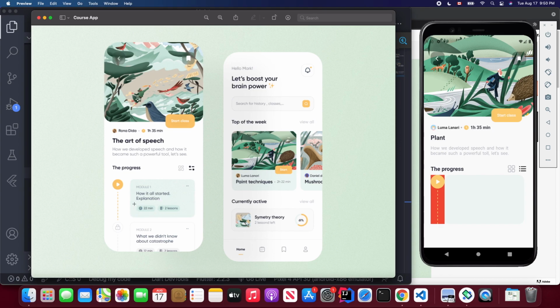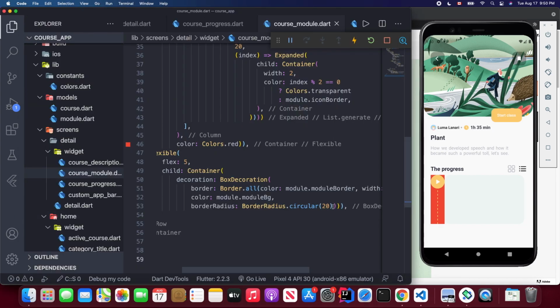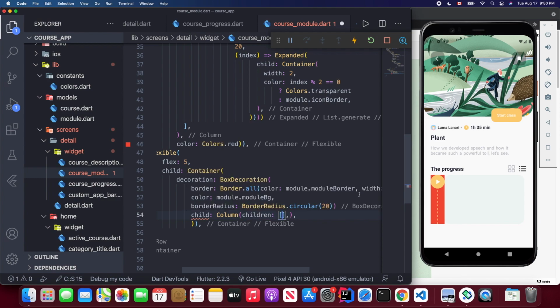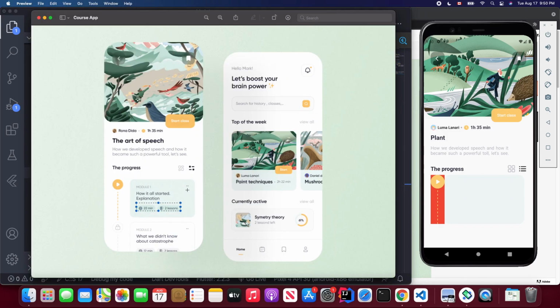We can use a row inside our third column. So for this container, we're going to implement its child attribute. So the child is using the column widget, and inside the fourth column would be our text. So in the first column, we also have these icons.